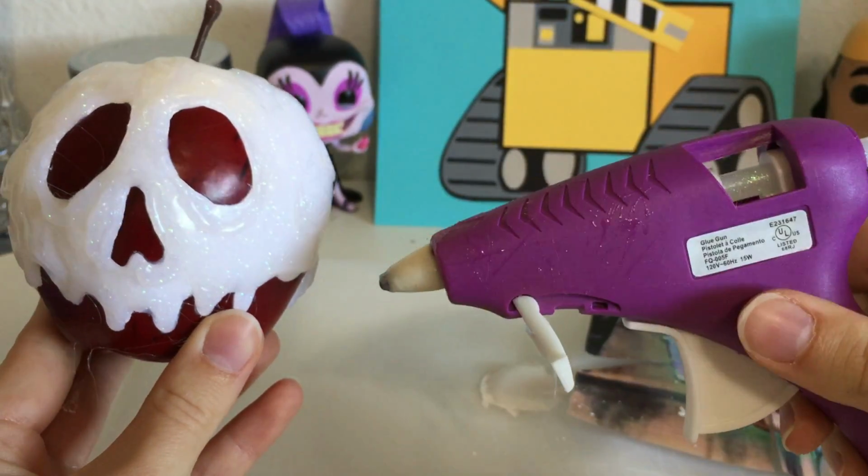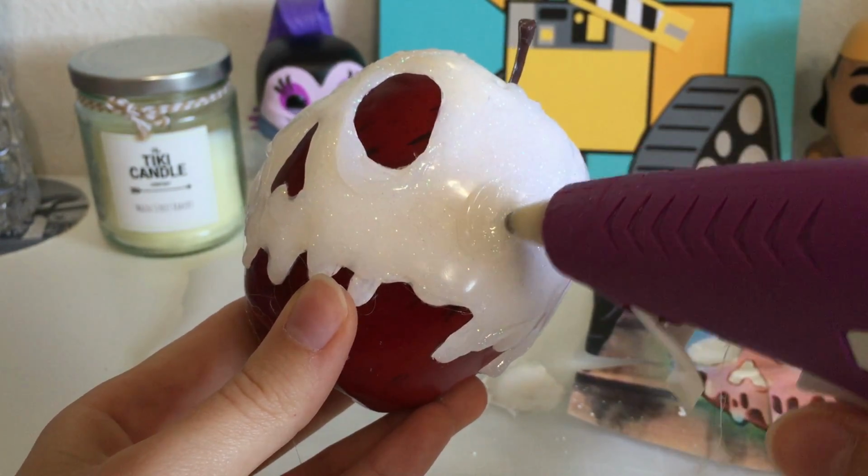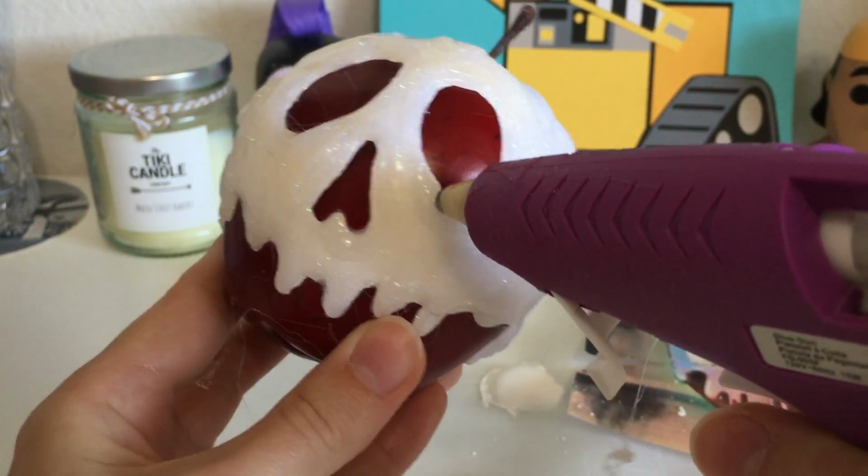For one final time, we're going to switch back to the high temperature glue gun and we're going to fill in our drips. Try to smooth and blend them in as you work up so that they look like they're flowing naturally.